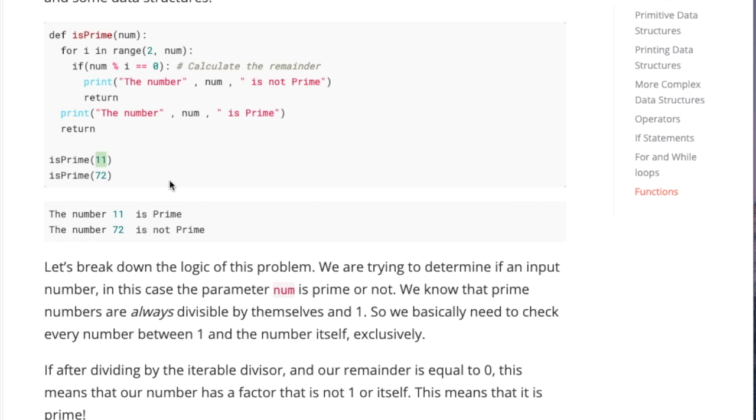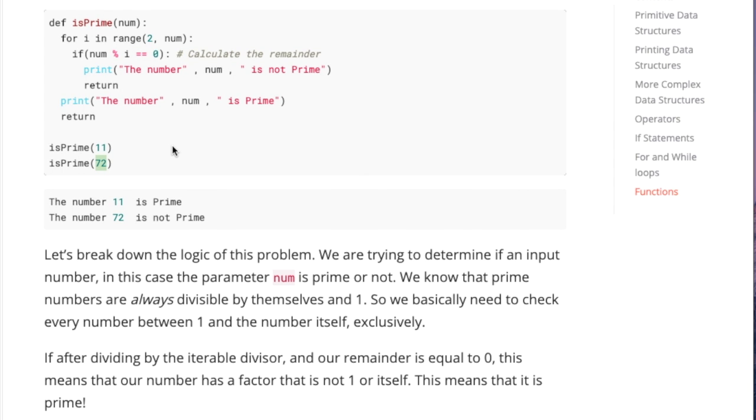The thing about Python is that you don't have to declare the type of the variable that you're inputting. So you don't have to say int 11 or int 72. You can just say 11 or 72, and then Python knows those are integers because they don't have decimal points. Very self-explanatory.